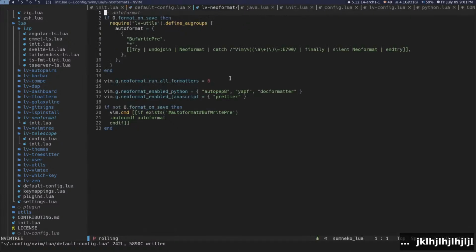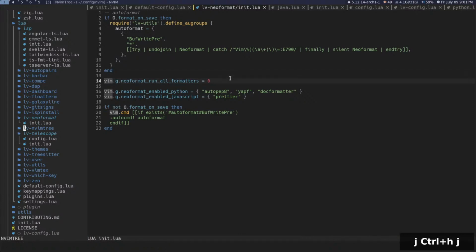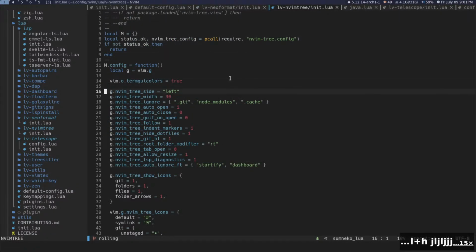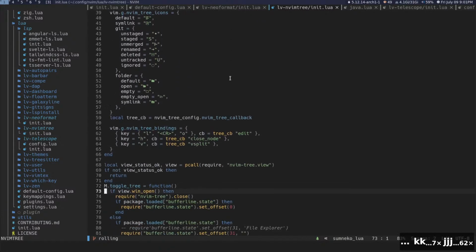Alright, then we have Neo format. I'm not really going to play with Neo format right now, but this would have been a great way to do Neo format and all that kind of stuff. It's going to be a great way to do formatter.mvim. MVim tree, look at that. We're going to be able to do MVim tree probably entirely. This kind of sucks actually. Why is MVim tree like this?